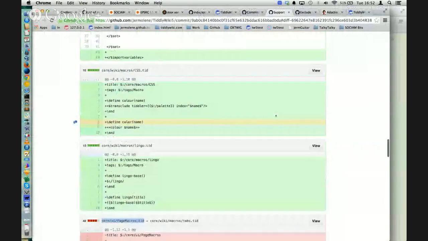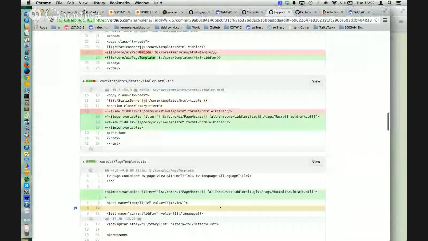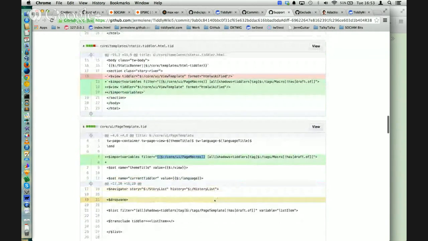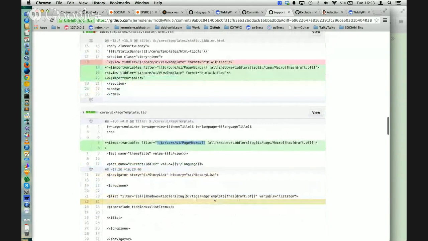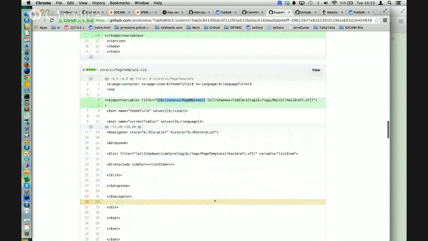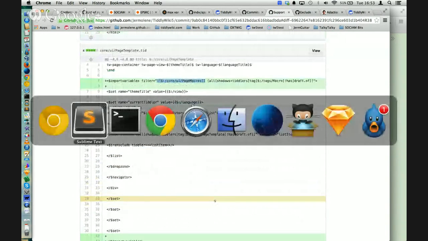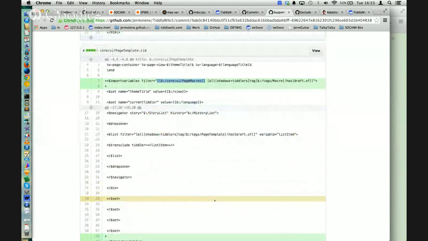and if we go back to that expression, the filter expression, you may have seen that it purposefully includes page macros as the first tiddler in the list. So that means that users who are upgrading from an earlier version of TiddlyWiki to 5.0.13 and have customized their page macros, hopefully everything should still just work for them. Is that clear for everybody, by the way? Just what global macros are and how they work.